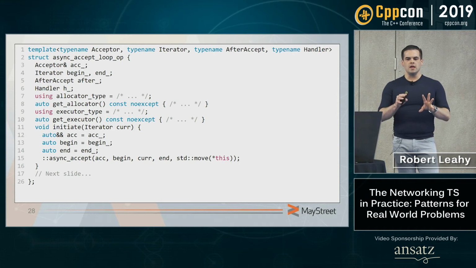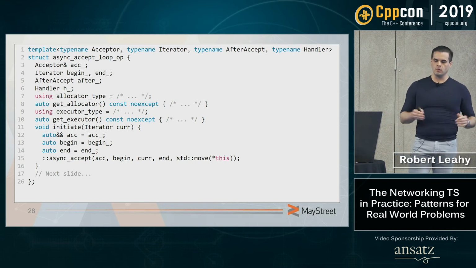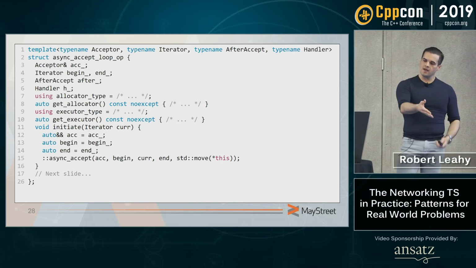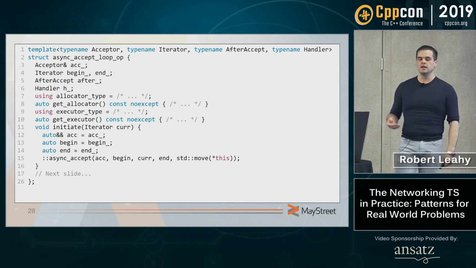And we use it so that we don't consume responsibilities we don't want to. Because we just want to accept the connections. We don't really care what you do once they're accepted. And so we have this customization point so the user can inject the logic for actually handling each incoming connection. And then, of course, we have that lonely completion handler that we hope we'll never have to invoke.